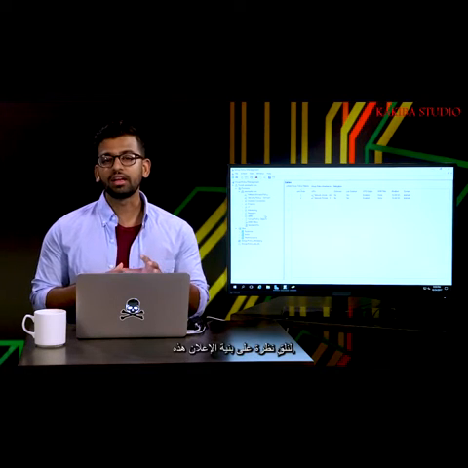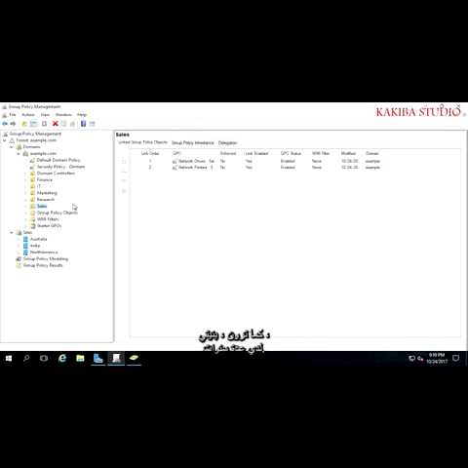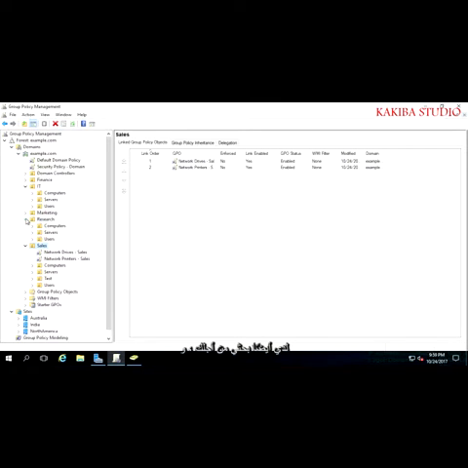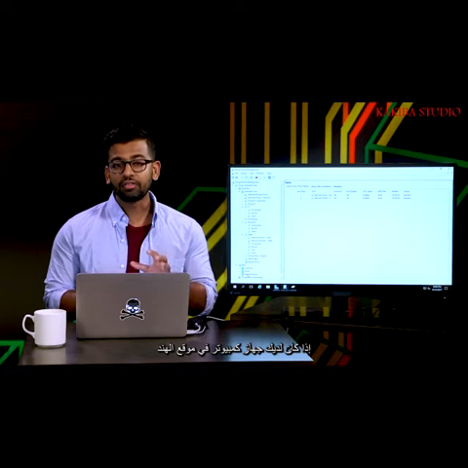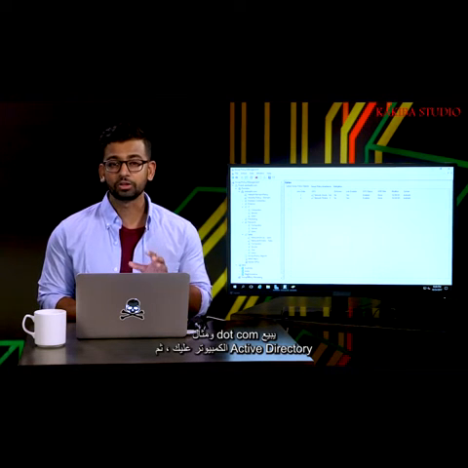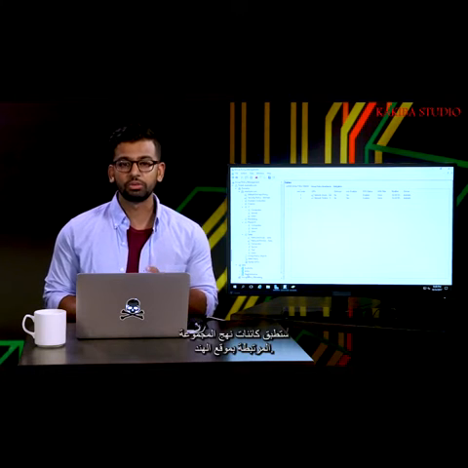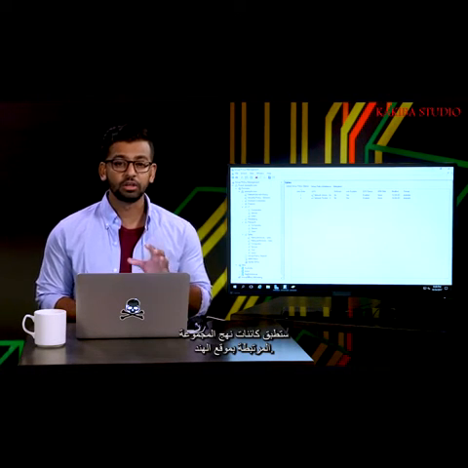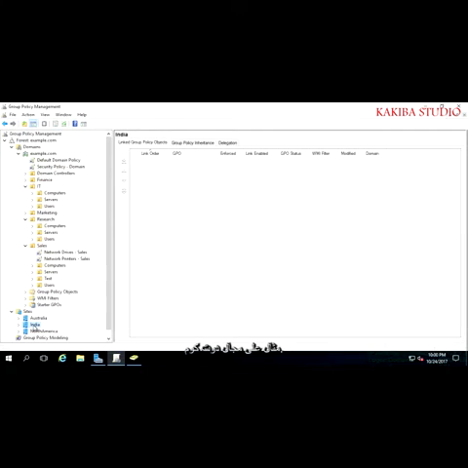To see what I mean, let's look at this AD structure. As you can see in my structure, I have multiple OUs. We have my IT OU, we have my sales OU, I also have my research OU. And I also have my sites in Australia, India, and North America. If you have a computer in the India site and the example.com sales computer OU, then Active Directory would apply group policy objects that are linked to the India site, the example.com domain, the sales OU, and the computers OU in that order.